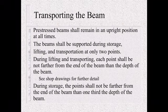During storage, points shall be not farther from the end of the beam than 1/3 the depth of the beam. And this is key to make sure if it's going to be set on a skew, you store it on a skew. If it's straight, store it straight. We've had some issues with some cracking because they weren't stored correctly.